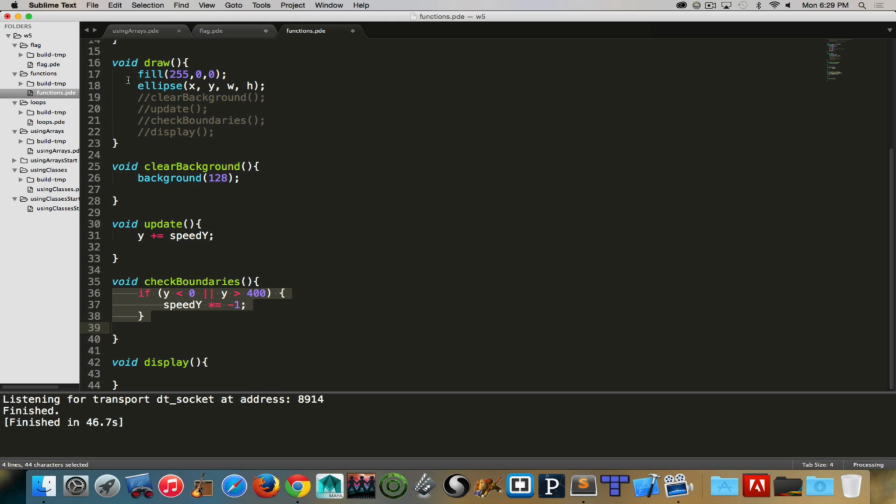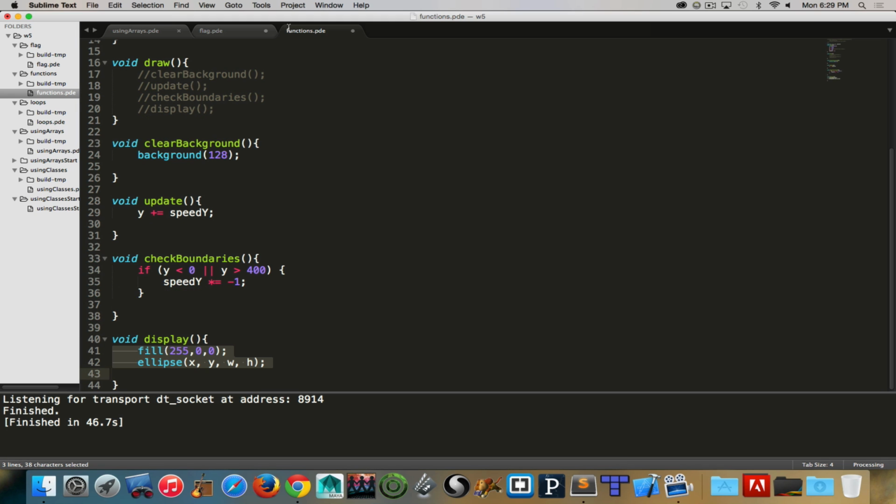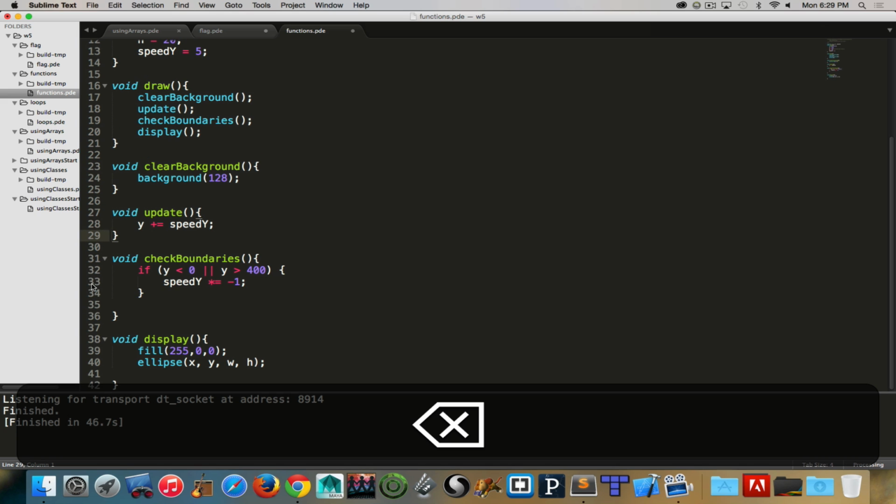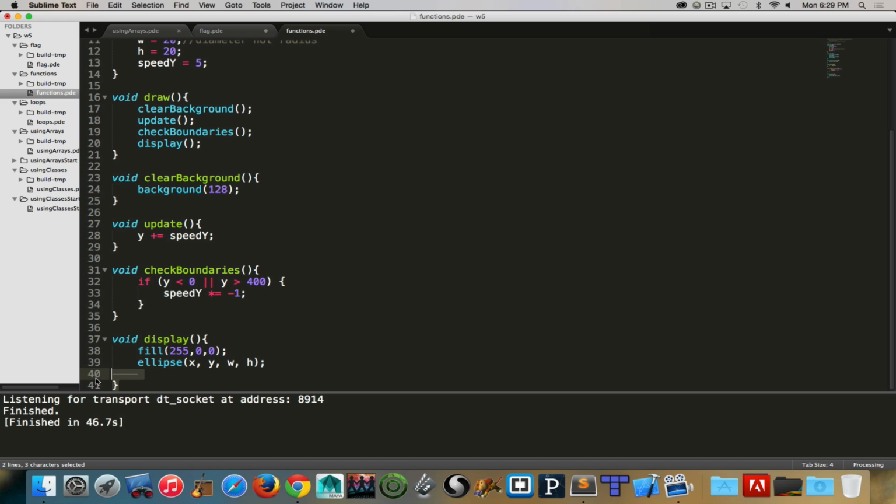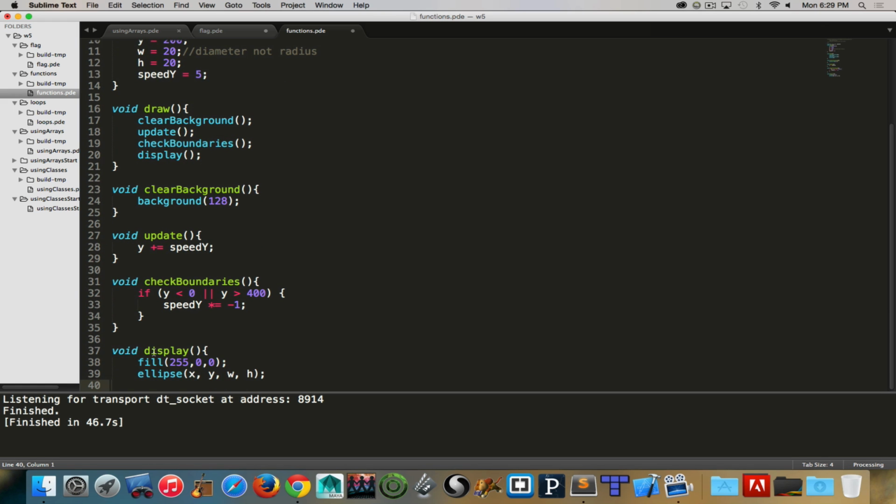And then under display, that's where I have the instructions to draw the stuff that I want to see on screen. So by moving everything out, then I'll uncomment these things that just conveniently happen to be placed there, ready to go. What we will see is I now have a collection of functions that I am able to then reference inside my draw. I got rid of one too many curlies. So my draw is much more concise and organized, and it's calling specific functions. Each function is a single task or operation.